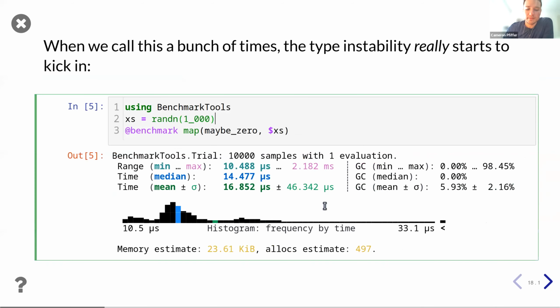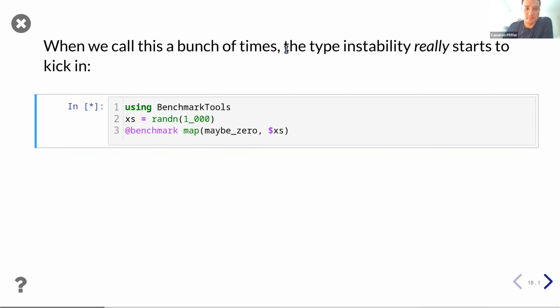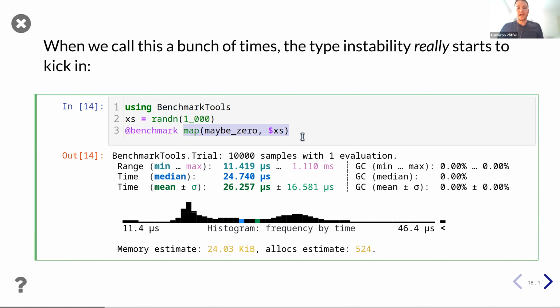Okay. So I'm going to save this benchmark here for a second, just to show you the type instability. @benchmark here is a function that basically calls the thing to the right of it a lot of times. It does a lot of statistical sampling, and it'll tell you how many allocations happened, the timing on average, the range, mean, median, various statistical properties of your run, and it'll output a nice little histogram. You'll notice I'm doing $xs. When you put the $ sign in front of something to the right of @benchmark, this is actually interpolating it, and it gives you a more accurate example.